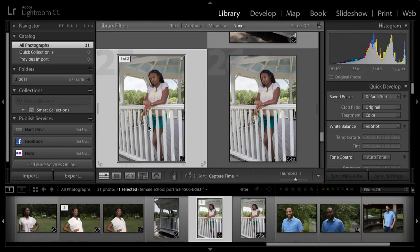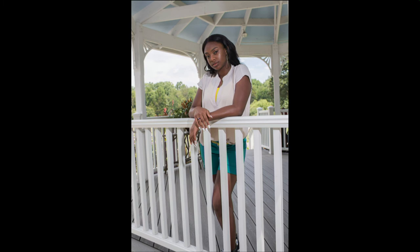Now I have my before and after. I like the after because we've taken the shine away — in the before shot there was a big shine coming down her cheek. Her eyes are now softer and more enhanced, she looks slightly slimmer, we've taken away any acne, and we've removed the dark circles under her eyes. It's a much better shot overall.